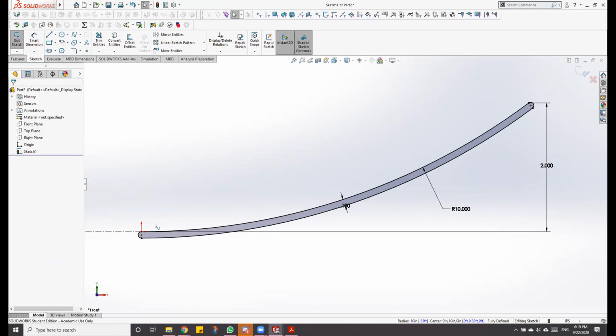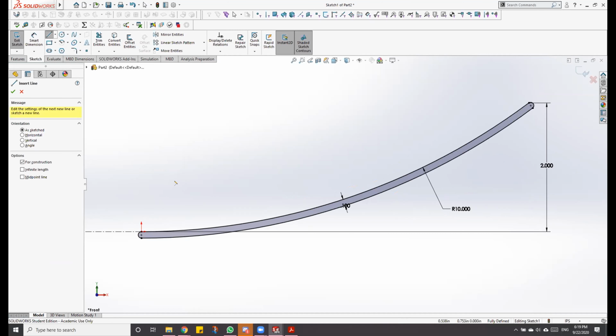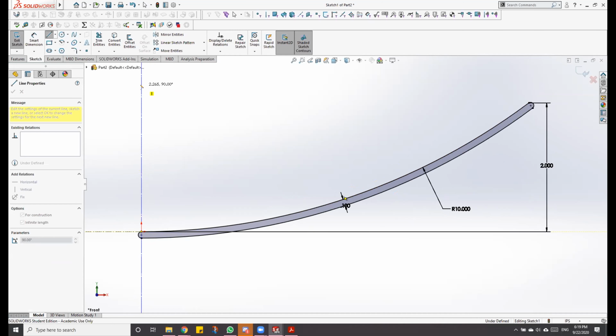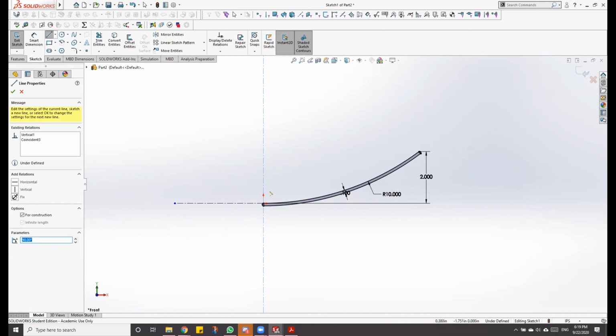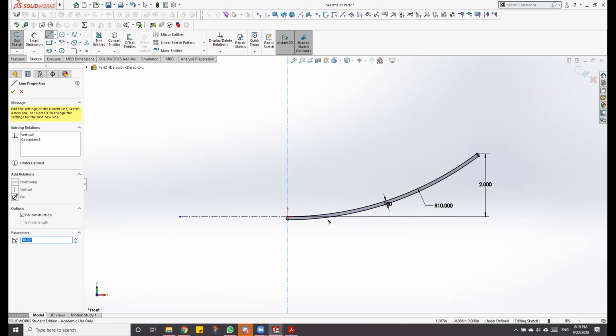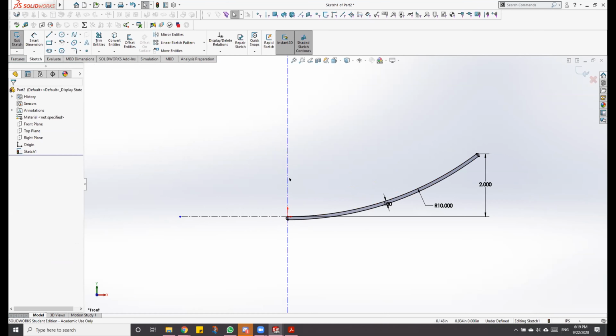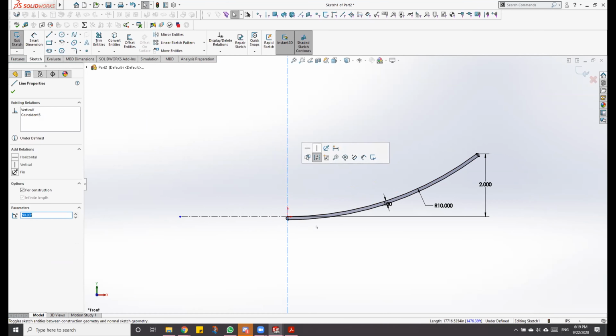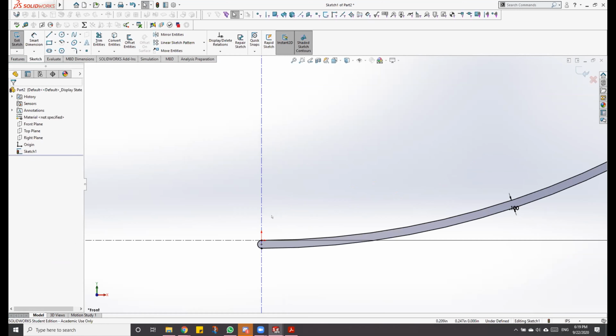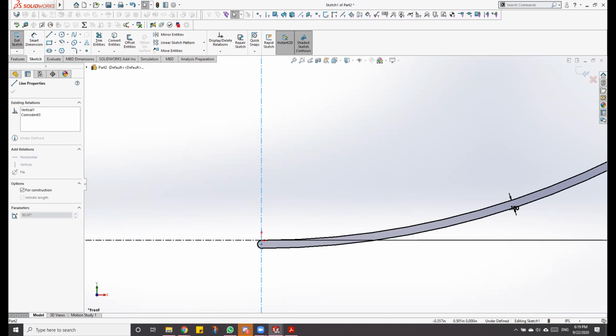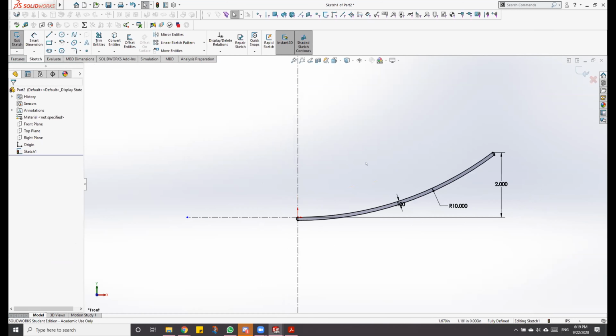Now to revolve this, let's make another center line. And this one, there's a cool feature called infinite length. This is if you have a center line for some purpose, but you don't have a set length. It's just there for your reference. So you can always have that. I'm gonna set this to vertical. Why is it still blue? I don't know. Oh, there you go.